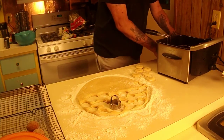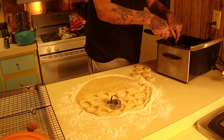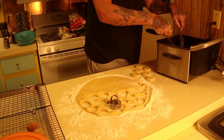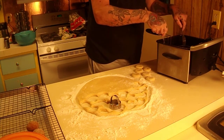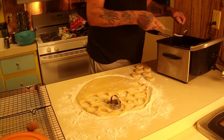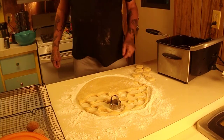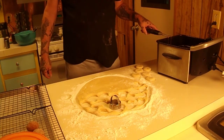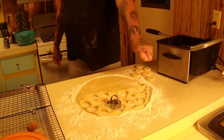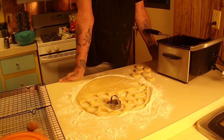These guys are looking nice. I'm going to flip them with a fork and just roll them over. Just pop each end opposite and push down on one end side and lift up on the other, and these little bastards will pop right over. Just like that. So I'm going to let these guys get their brownness done. It only takes a couple of minutes, which I like. It's not too shabby at all.